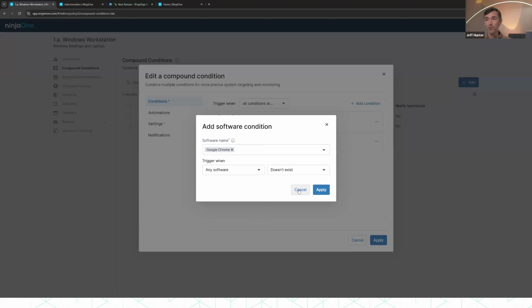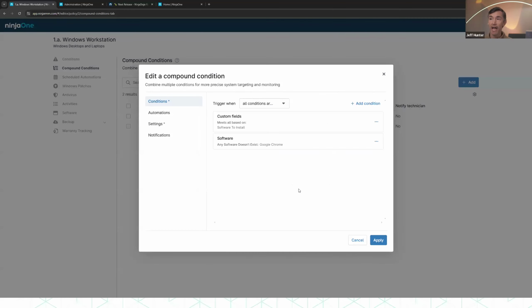However, if you have different organizations under management or different subsets of devices where some of them need that piece of software and some of them don't, you end up in a situation where you have to create additional policies or make device level policy overrides to account for that fragmentation in your IT environment. With the compound conditions, you now have an avenue to where you're able to control all of this from a custom field or via a script. And so now we have to have both of these conditions be true, be valid, and then we can go ahead and trigger the alert.